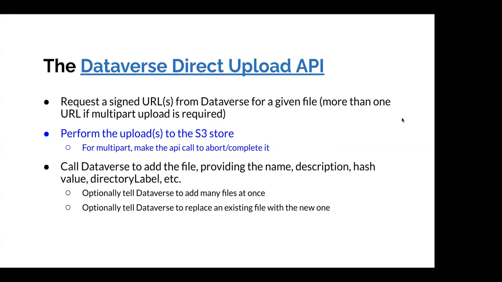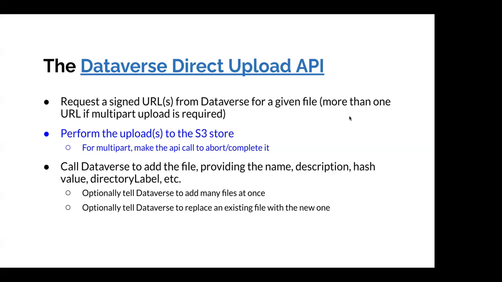First, you make an API call and say, I'd like to upload a file that's this many bytes. And Dataverse will give you a set of signed URLs to talk directly to the S3 store to upload that. If you're not familiar with signed URLs, the idea is essentially that normally you would not be able to read or write from the S3 bucket that Dataverse is using, but Dataverse is able to give you signed URLs that temporarily grant you permission to upload just that one file, just for that one data set, just for the next 30 minutes, 1 hour, 2 hours, and then you lose permission. So if you get those URLs, you can basically upload the data set.